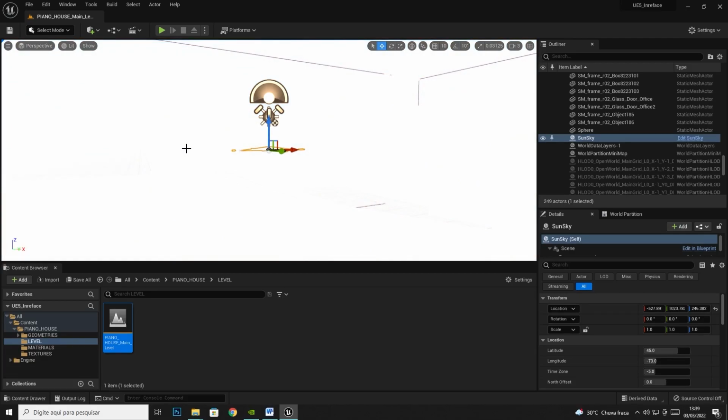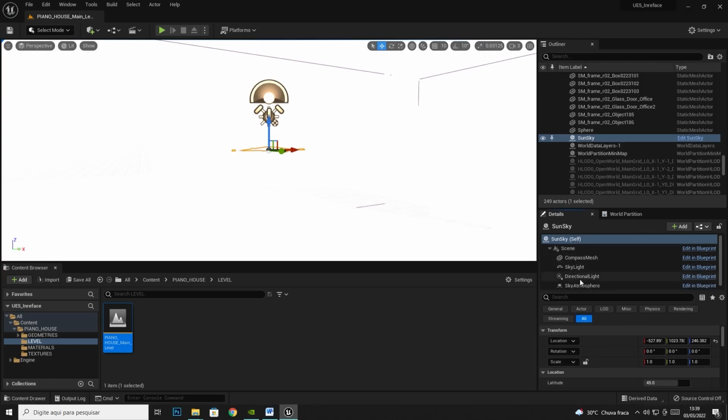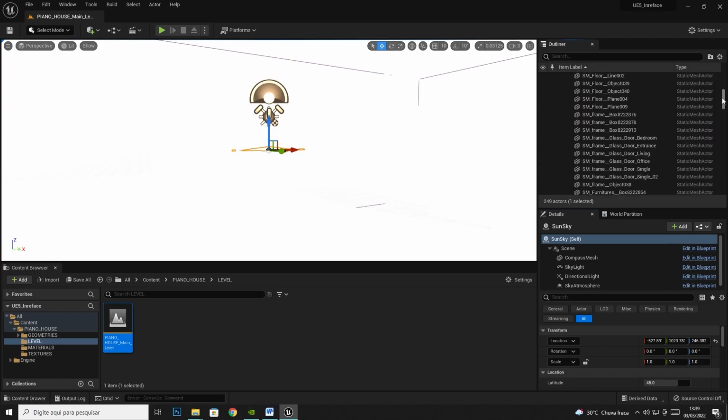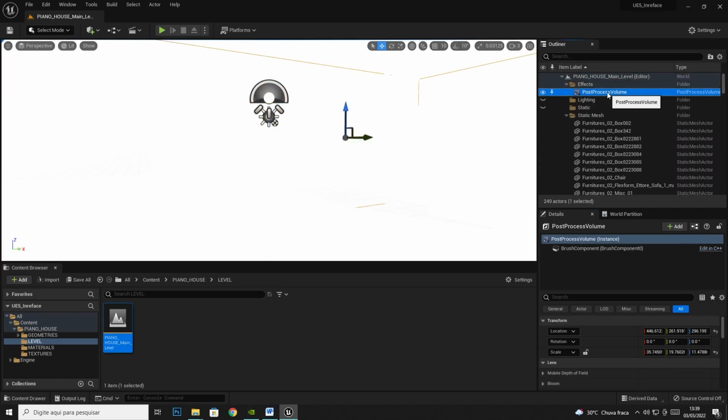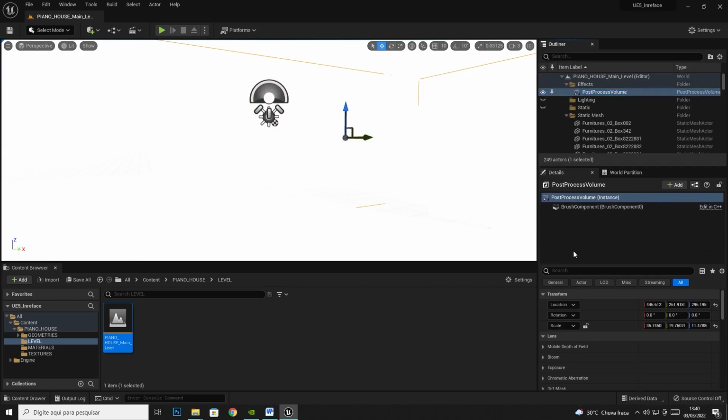However, the light is too strong. The exposure is really strong, so some component here is emitting a lot of light. Instead of decreasing the intensity of the light here, we can just decrease the exposure of the camera, so it captures less light.